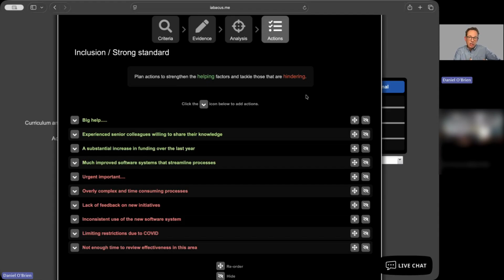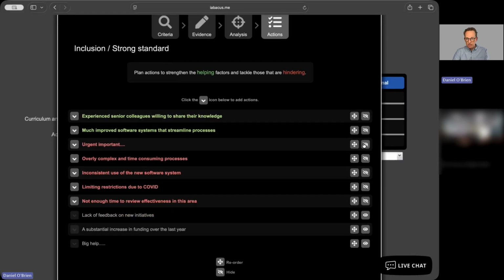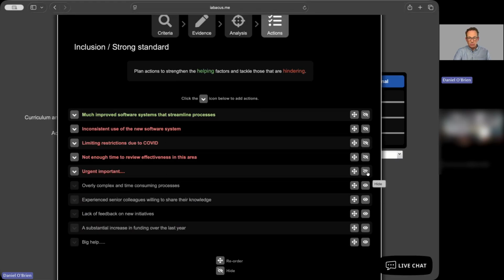You can't change them. So what you can do on this right hand side, you see this little hide icon. What you can do is you can just hide them. They're still in this analysis here. We're still aware of them, but they're not in the action plan. So I'm going to go through here and take out lots of these because they're not part of my priority action plan. As a subject leader, you've got loads going off, but there are going to be certain things that you can pick off here and say, right, that's the thing that we're going to work on within our subject area. So let me take a few of these out. You'll see that it's grayed them out and put them here. I can bring them back, just toggle them on and off really. Okay, and that's the process.